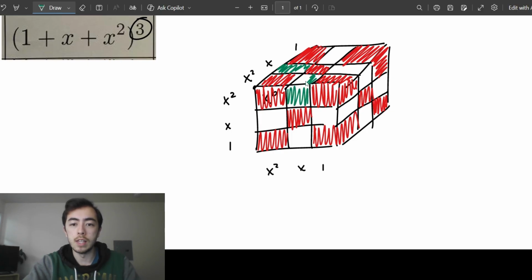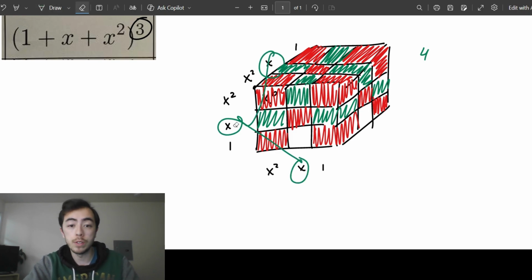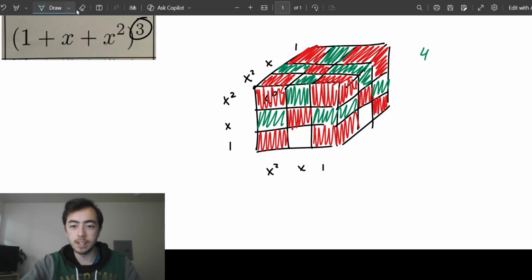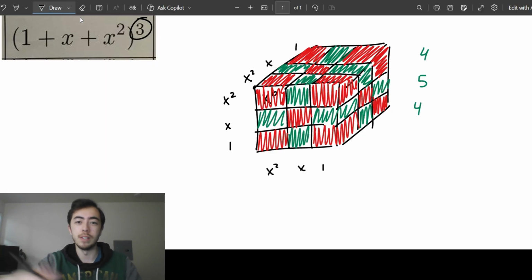And so we can see in this kind of top layer, we do have 4 parts that I do want. In this middle layer, it's hard to see, but we do have all 4 corners. And so there's a corner kind of in the back that you can't see, and also the very, very center box, which represents doing x times x times x. That's also going to have an odd power, but you just can't see it in this picture. But there are going to be 5 boxes in the middle. And then finally, just like the top layer, the bottom layer is also going to have 4 different boxes that represent multiplying something to get to an odd power.